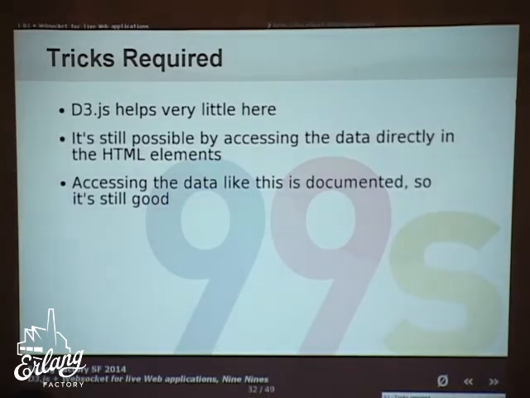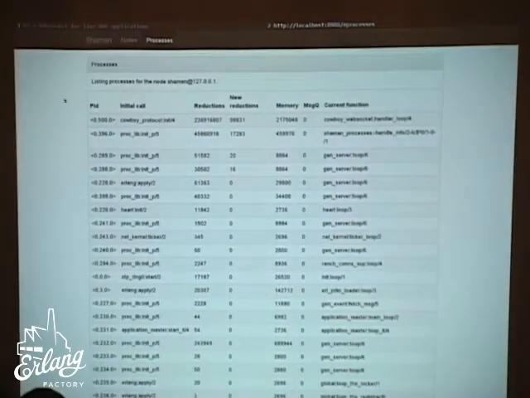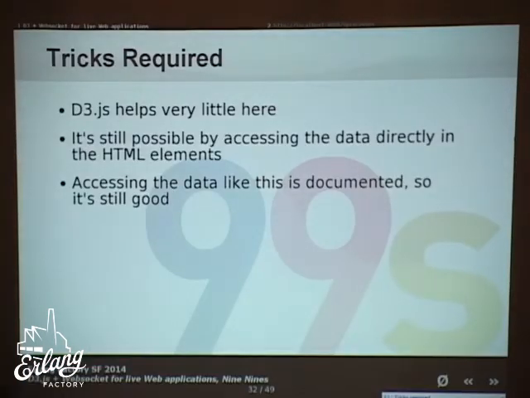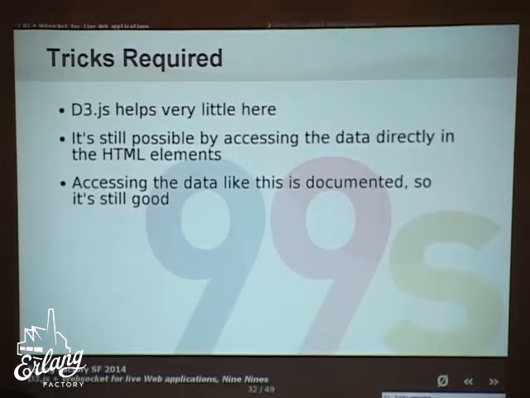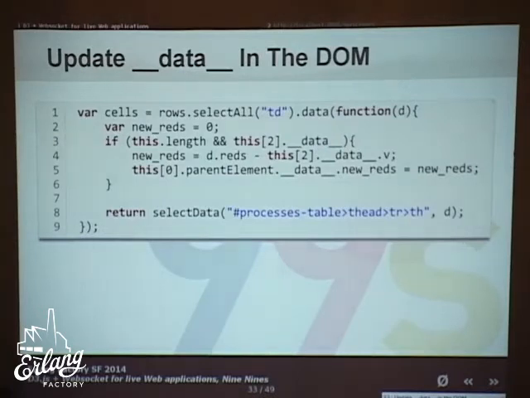So this is it. In D3, we have the data that is bound to the nodes that are created inside the HTML. So we have data bound to this line. This line has the data property with everything inside plus everything we haven't displayed yet. And this line has the same for a different process and so on. So we can retrieve this data and then do something with it. We can add values. And actually, that would be this value. New reductions is actually data that is calculated client-side. So I had to do this, which may not look very pretty.